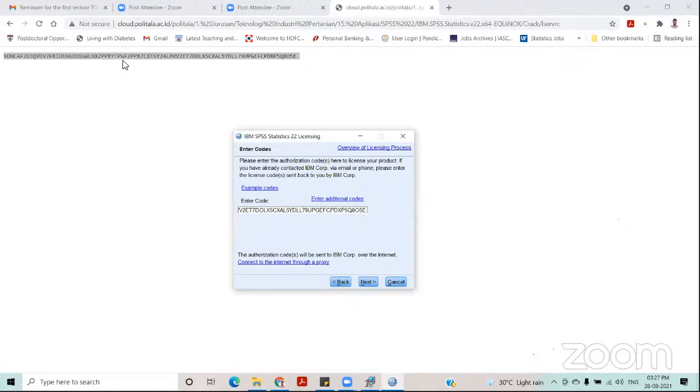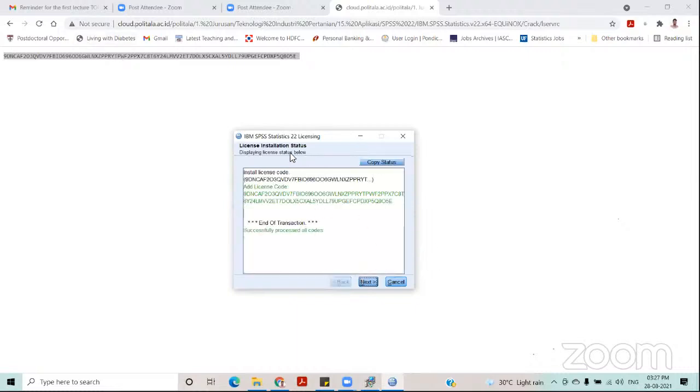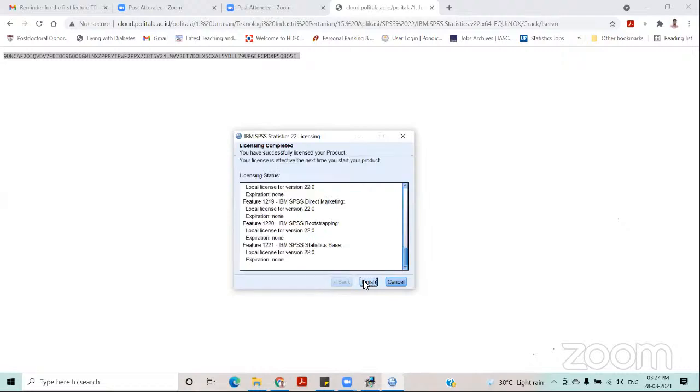Be careful in handling these things. So what I have done here is the license installation status. This is completely done with this code. Okay, so I'm going for next.